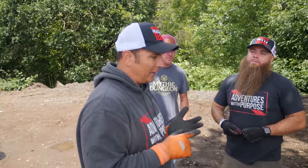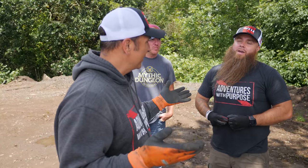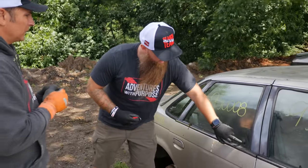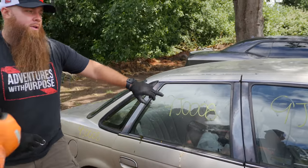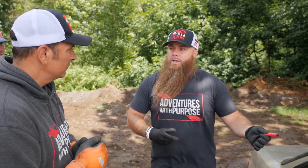Cool. The rainstorm is over, so now let's take a moment to talk about tempered glass versus laminated glass. Doug, do you know the difference? I do know the difference. All right. So, we all know the front windshields of vehicles are mostly all laminated, which makes it impossible to get through. It's a pain. These windows, you can see right here, they're stamped tempered. They're easier to break. They kind of explode when you try to break through them, right?